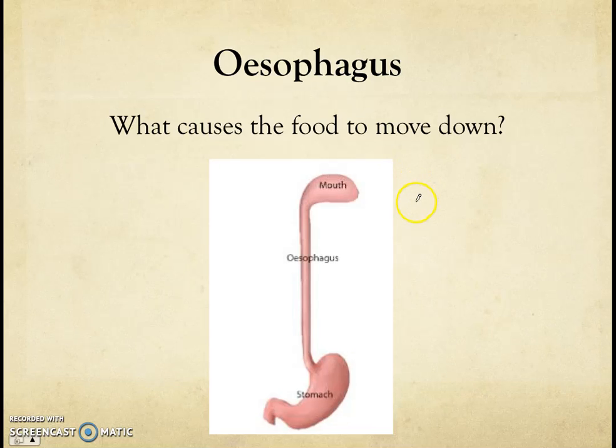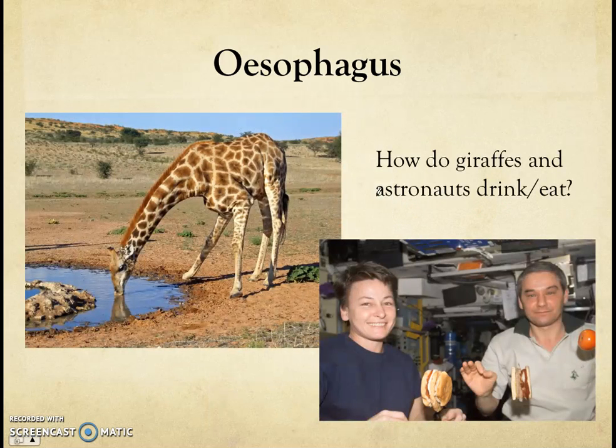Well, a possible answer that you might have is gravity, right? I mean, the food goes into the esophagus and then gravity pulls it down, like an apple falling from the tree. Maybe that's kind of half correct. But have you ever considered, look at this giraffe here, for example. He's drinking water and the water needs to be moved from the mouth to the stomach. Do you notice any problems yet? Right, the water's being moved upwards against gravity.